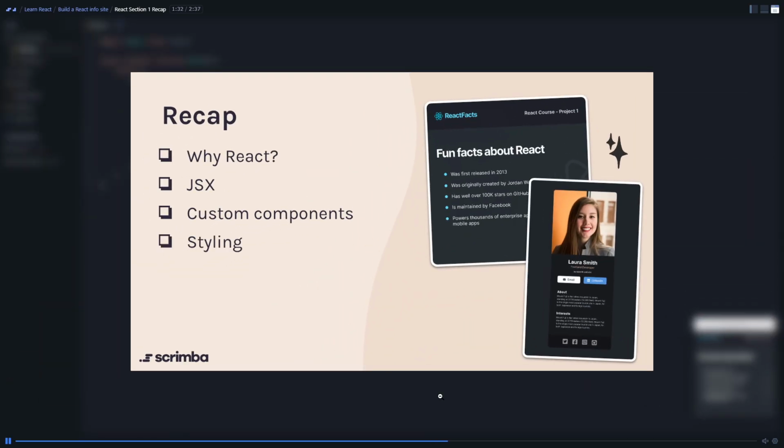Then we started learning about how we can style our projects because, well, obviously adding CSS is one of the key things that we need to make it look polished. Truthfully, there are a ton of ways to add styling to React. For now, we'll just be sticking with CSS classes because they're familiar, and all of these things combined have enabled us to create our own static pages in React. Like I mentioned, because we've only been working on static things so far, you might not yet be understanding why we're using React in the first place, but I promise we're going to get there, and I promise it will be worth it.